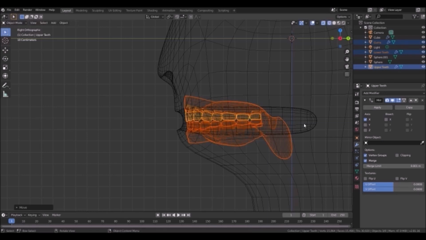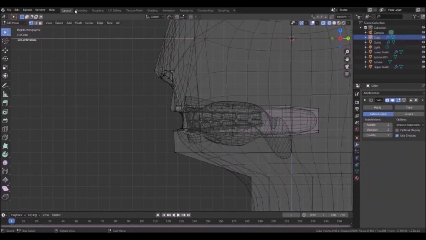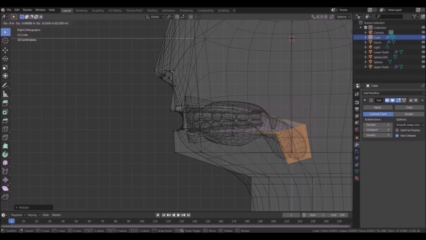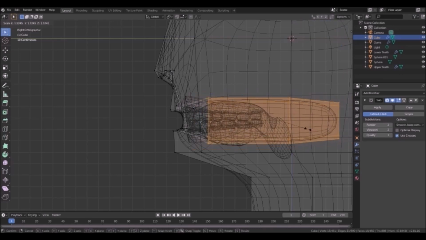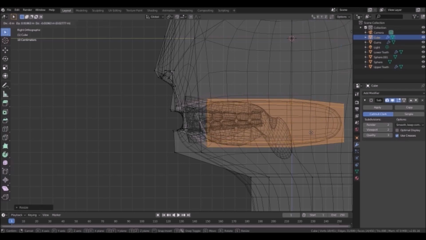Teeth. I think we're better off just scaling this whole part of the inside of the mouth up a bit.